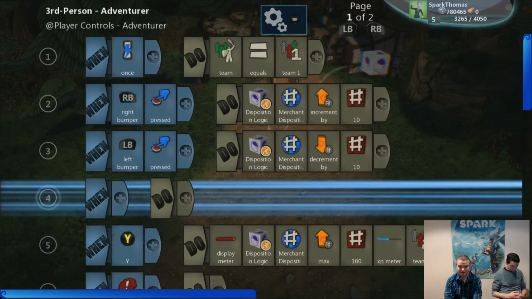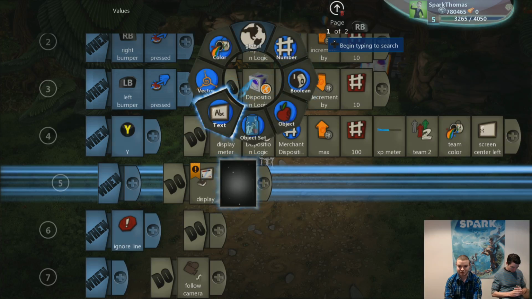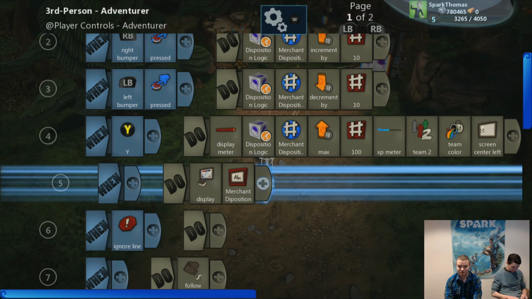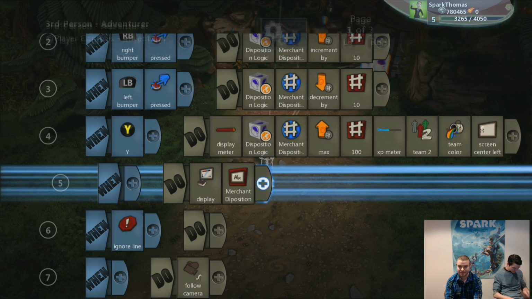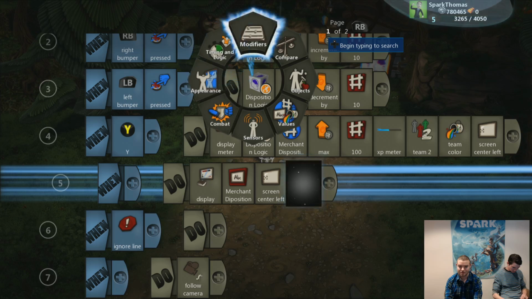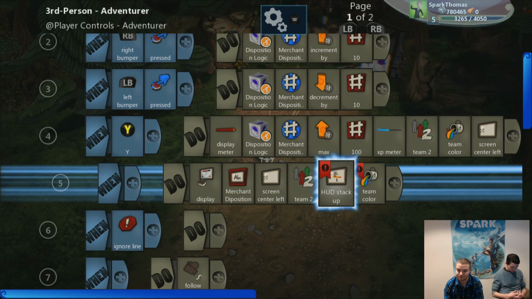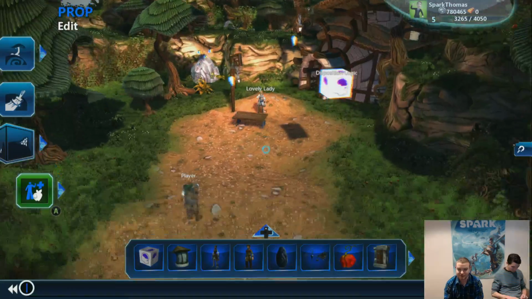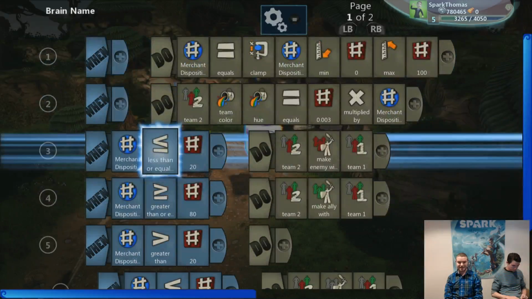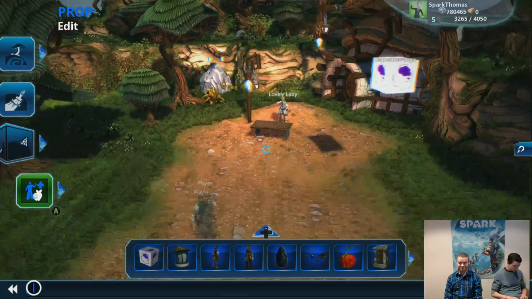So we'll jump back in here. Just for fun, when we hold Y, we'll also display text. And I think I already have it in here. Merchant disposition. And we're going to do that screen left, and we're going to stack that on top. Where's that? Positioning, HUD stacking, stack up. And we'll also do that in the team color. Here we go. All right, so that should look a little bit nicer. So from there, you pretty much have the baseline set for the disposition, and we're setting those relationships as they change, and we'll see more how that gets affected once we start the conversation. All right, so now we have that first part done.